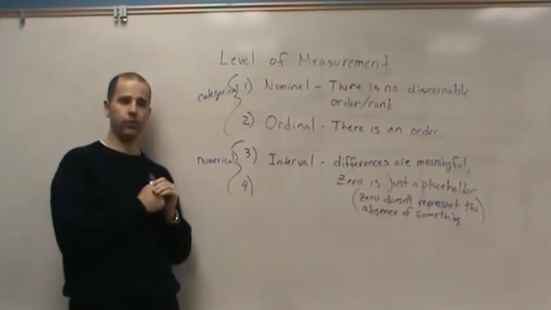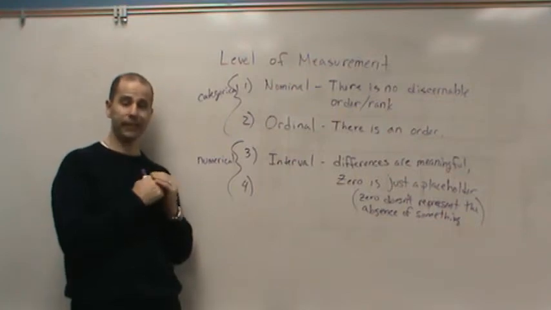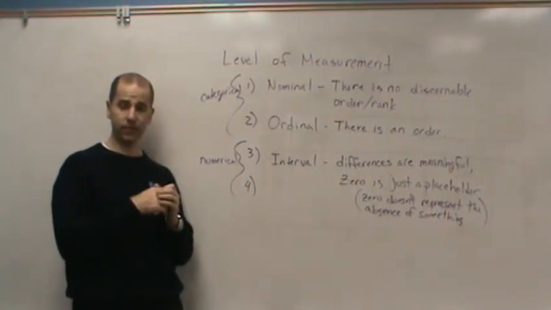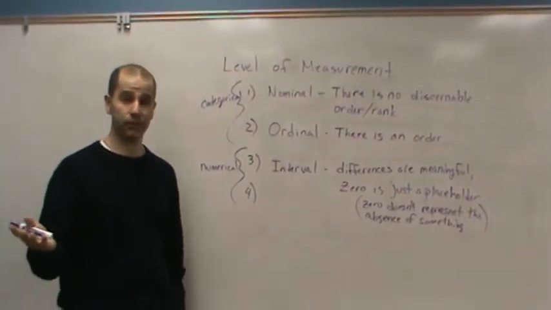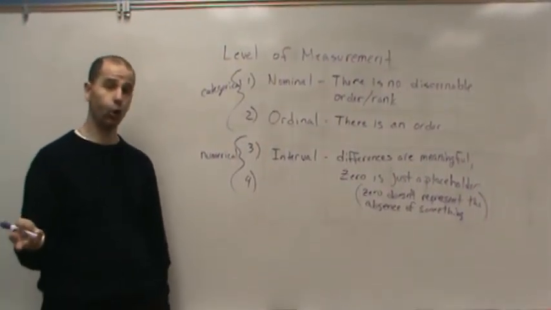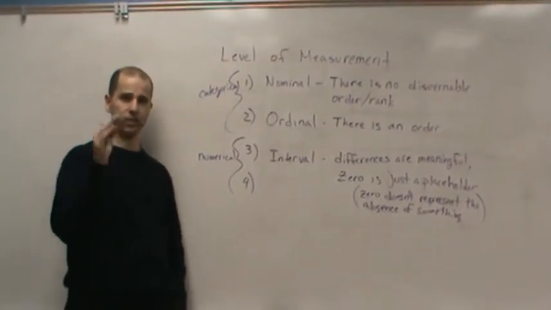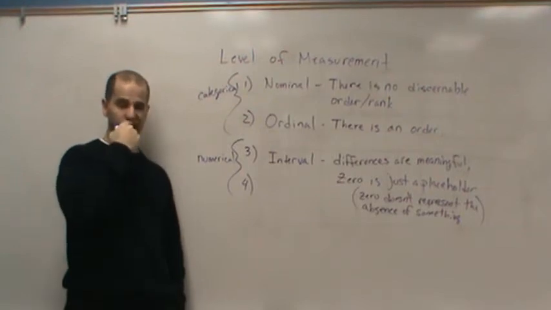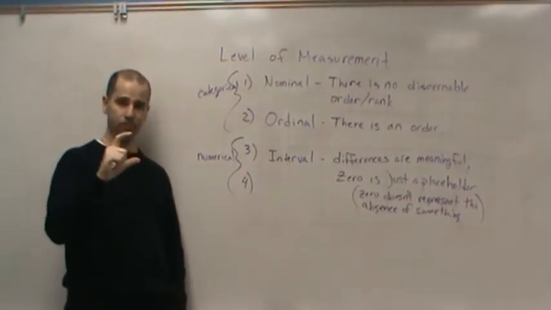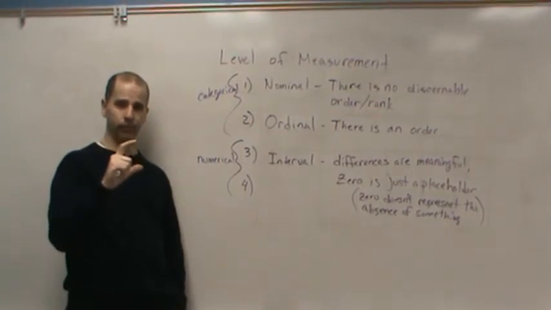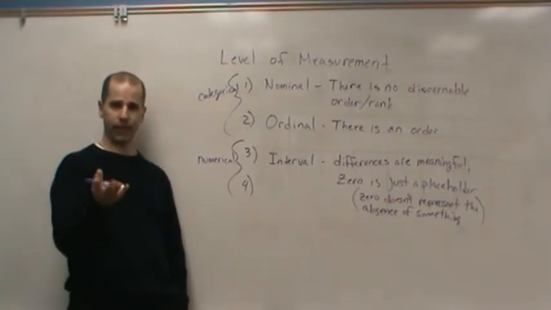If I talk about 0 degrees Celsius, again, 0 degrees Celsius doesn't tell me that there's absolutely no heat, right? It can be 0 degrees outside and it could be very cold, but it doesn't mean that there's no heat. Okay, it's just a place value in that case. So even in temperature, 0 doesn't really mean anything in that case. It doesn't mean that there's absolutely no heat. I hope that makes sense.